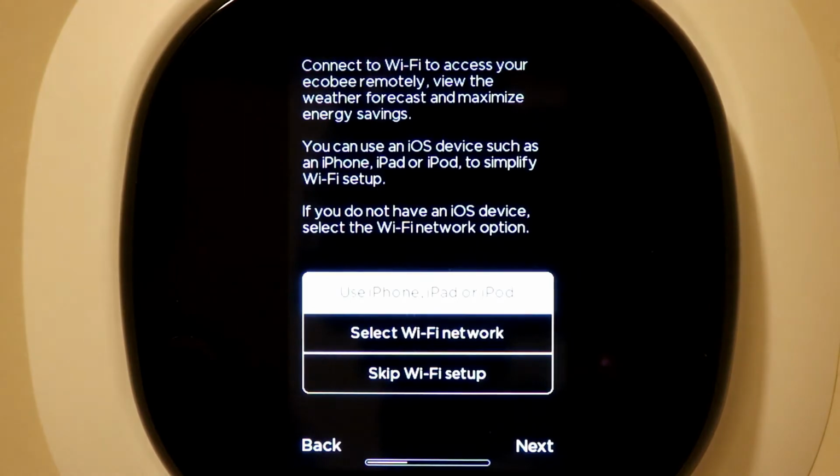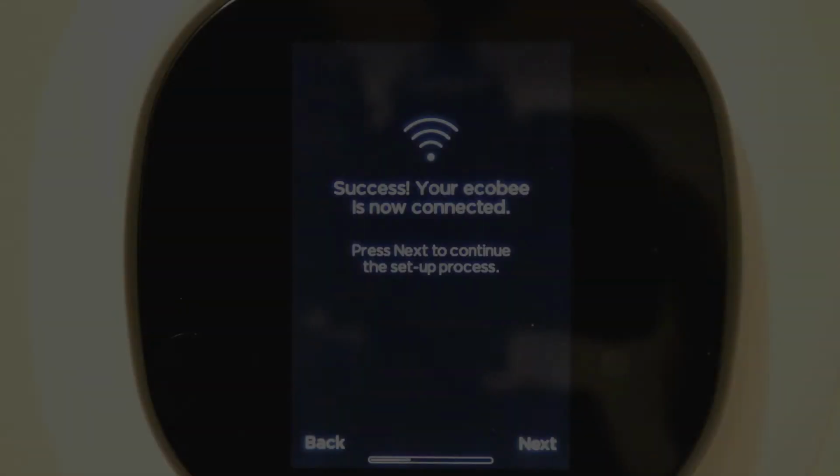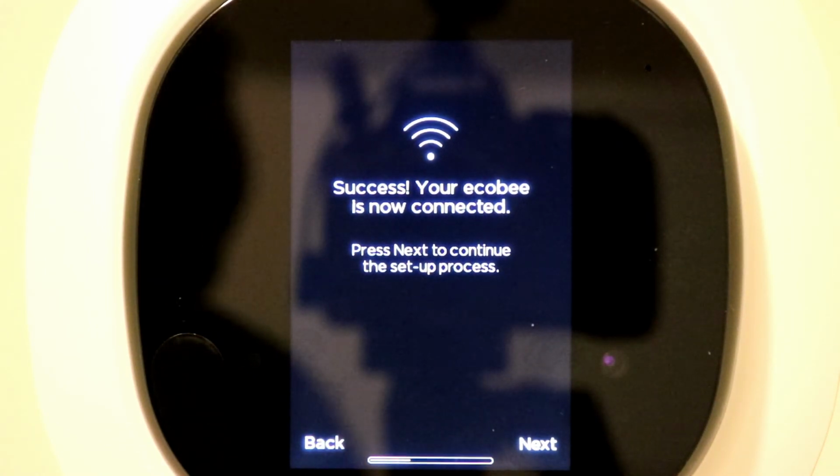Now you also have the ability, and it's a good idea to do, to connect your Ecobee to your Wi-Fi system so that you can access and control this remotely. I'm going to go ahead and set up my Wi-Fi while I pause the video. So once you put in your Wi-Fi information, you get a success message that your Ecobee is now connected, and it's time to move on to the next step.